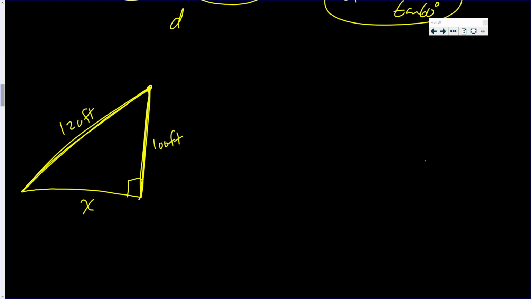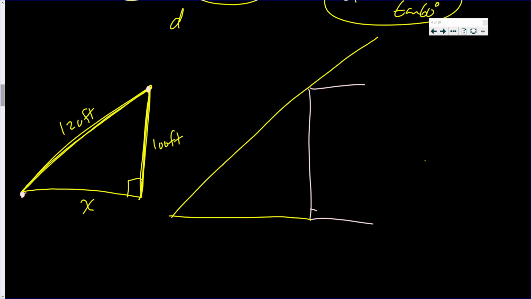You put one end of the ladder at the top of the house and the other end on the floor. In other words, if this is your house, and here's the ground. Oops, the ground was a little bit lower. Here is the ground. You're not putting the ladder like that. Okay? You're making the tip of this ladder be right here. The tip of the ladder is right at the height of your house.